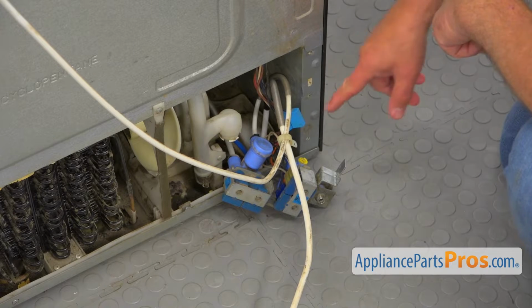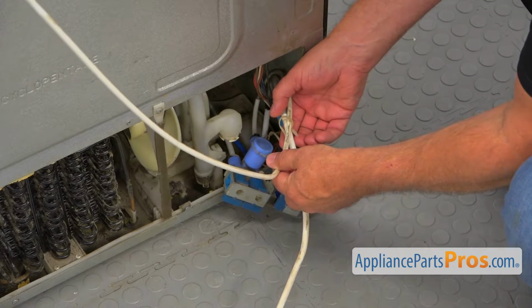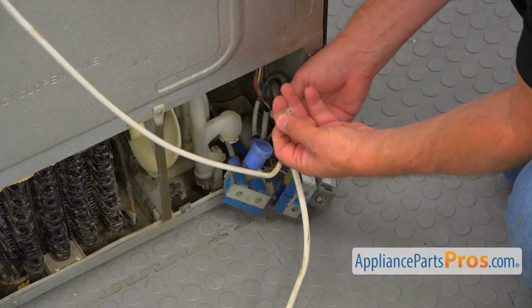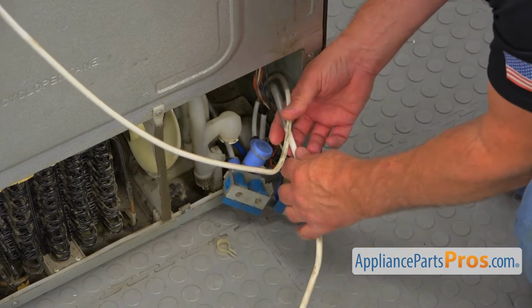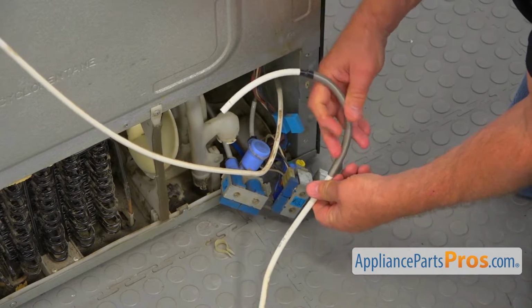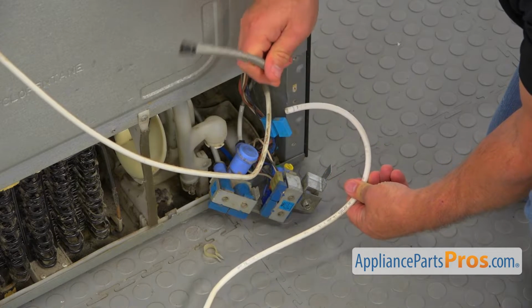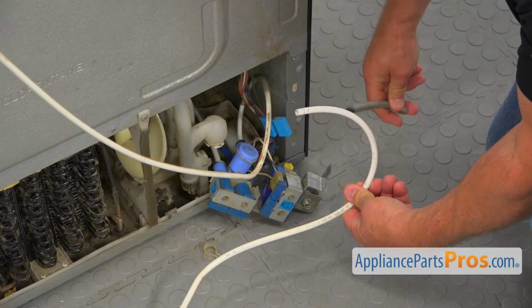So we're back to the bottom of the fridge next to the water inlet valve. I'm going to slide that retaining clip. I'm going to put it down and take out this water line, and we're going to remove the spring. Don't throw it away. We're going to put it on the new water line.